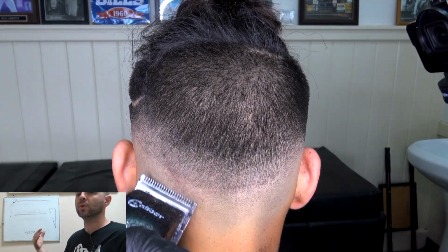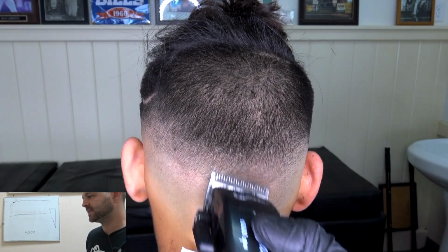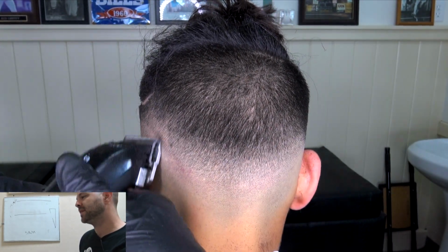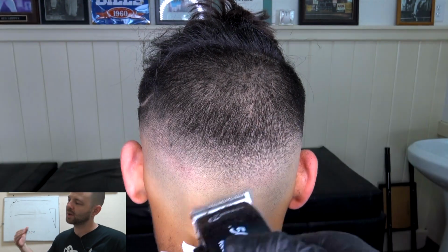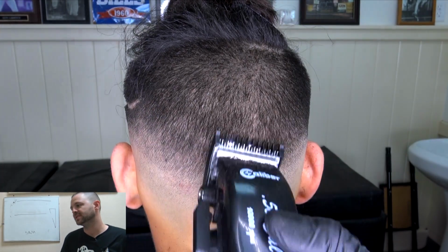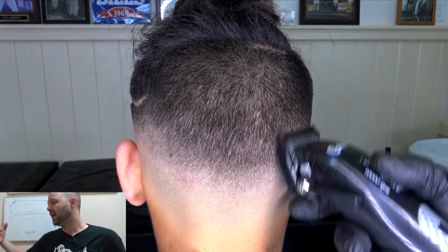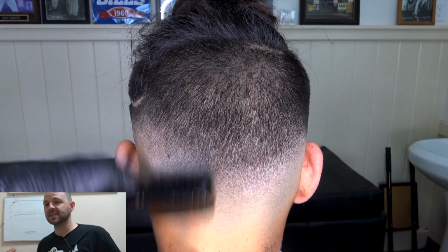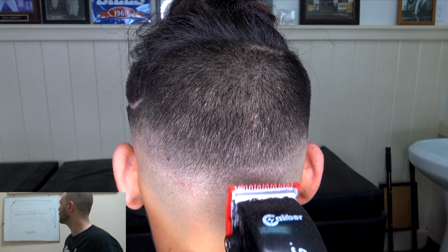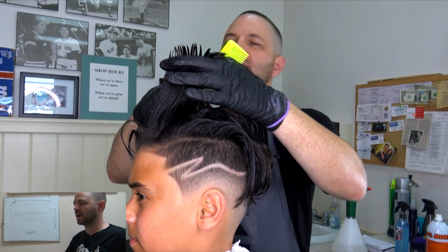So at times we'll cut with the grain when we wanna keep more hair, and at times we will cut against the grain so that we can take more hair. But we wanna be careful because we wanna keep some of that weight. We wanna keep that fade looking good so you can see right where it's at in certain situations, because I easily could have faded this too high. With that number 3 on top, he would have just looked like I shaved him on the sides and there really was no good blend there. So, you know, it's really important that we define our parameters and we work inside of those parameters.